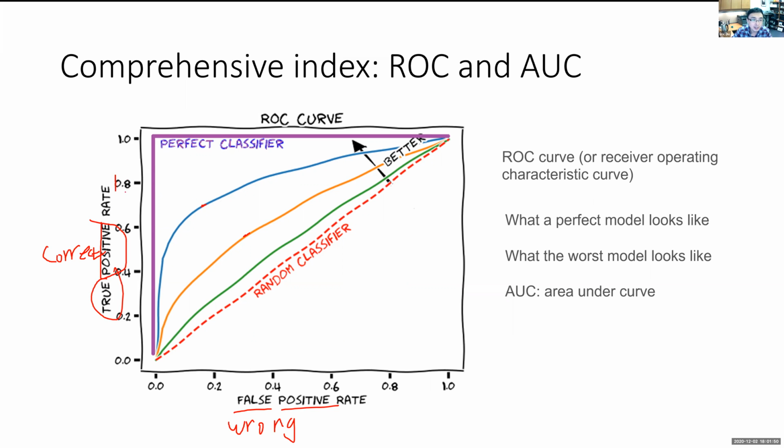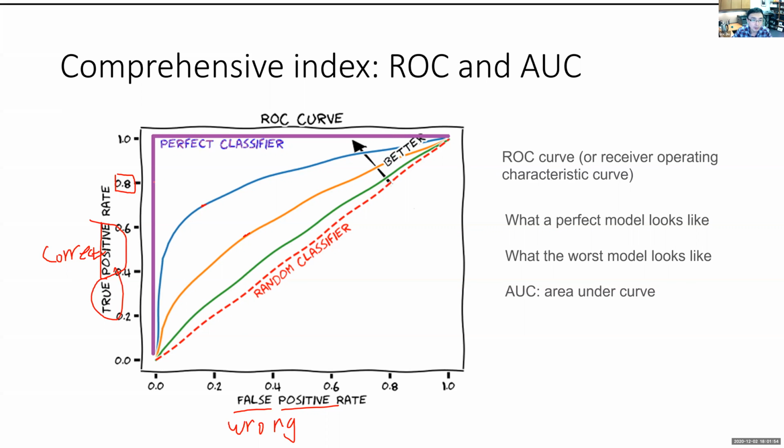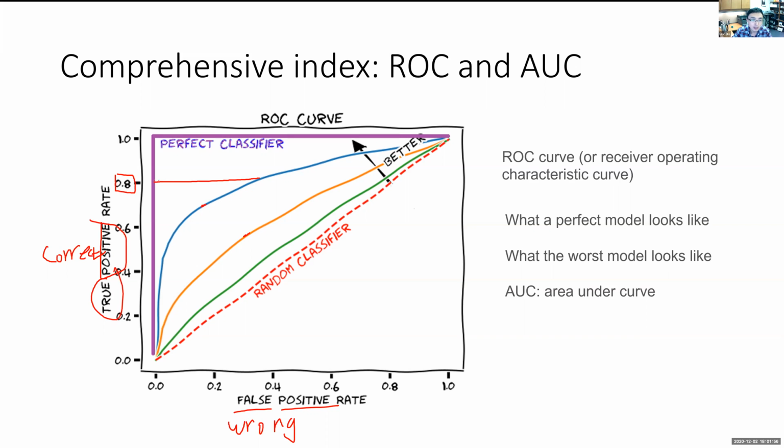Let's say I desire to achieve 80% true positive, and I go from here. I found if I change my model to achieve about 0.8 true positive rate, then for this model, I have a chance of running about 0.38 false positive. Right? So I change my model. When I improve this true positive, I'm also running a bigger risk of wrong positive prediction, but it's running at about this level.